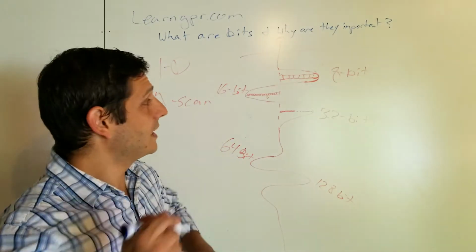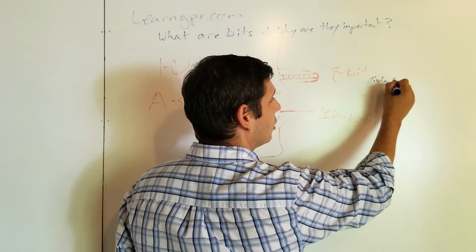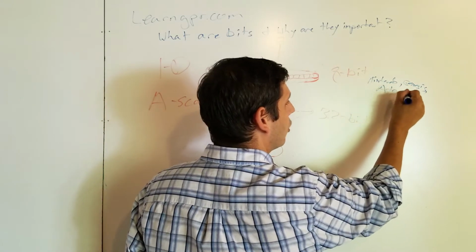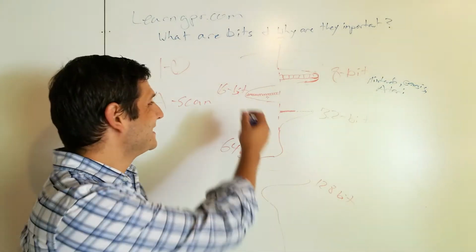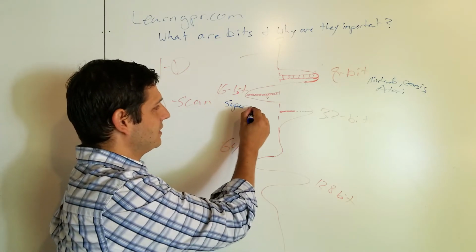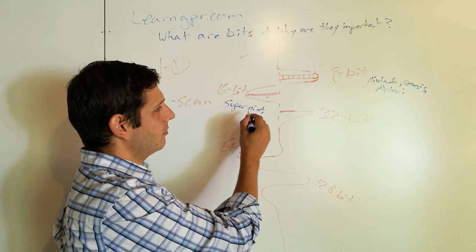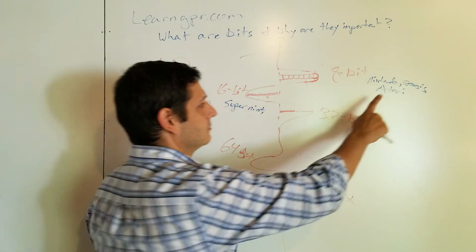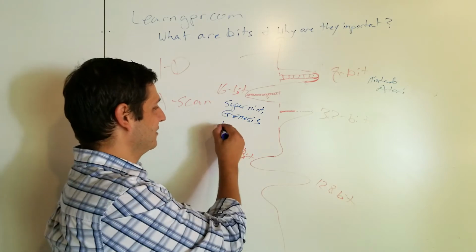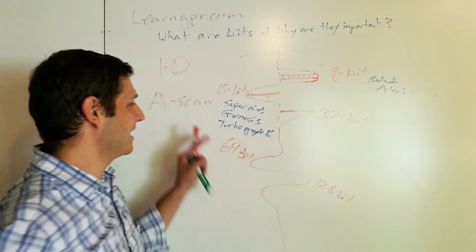So here, from my childhood then, what are we talking about? Well, we're talking about Nintendo, Sega Genesis, and Atari. That's 8-bit. 16-bit, we're talking about Super Nintendo, just kidding, Sega Genesis, TurboGrafx 16.